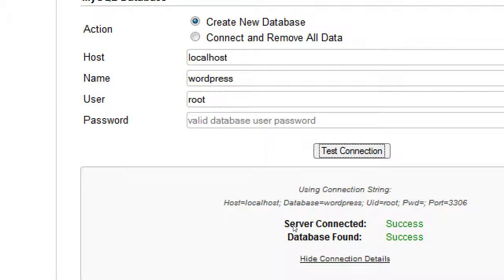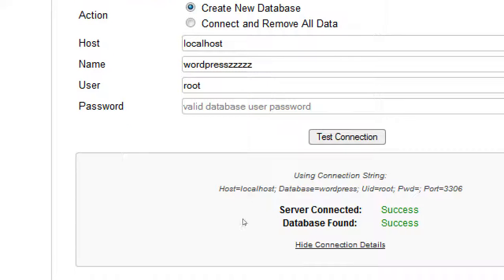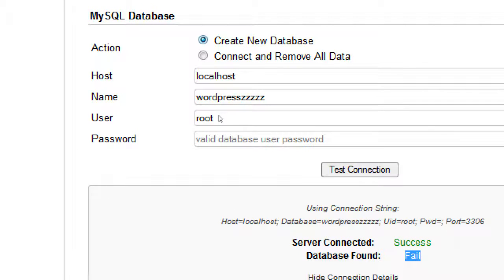So if we hadn't set up WordPress as a database in phpMyAdmin, and we click create new database and enter that in, would that establish that for us? Let me check. I'm about to create a brand new database called WordPress, and I'm going to click Create a New Database. Test connection. Fail. It's kind of a misnomer, unfortunately. This makes you think, okay, I'm going to create a database at this point, but not really. So I wouldn't rely on that as if it's going to create a new database. I would still create one under phpMyAdmin.